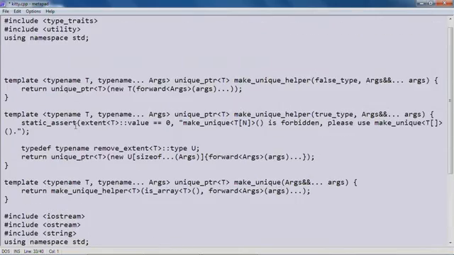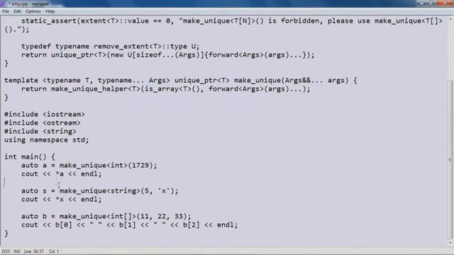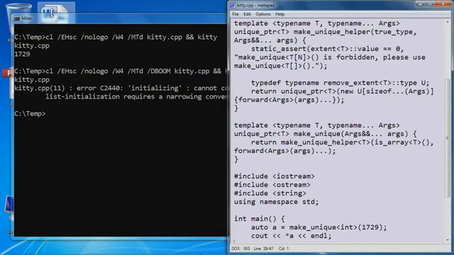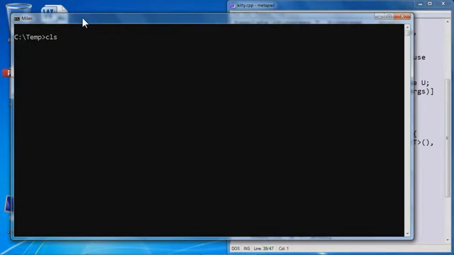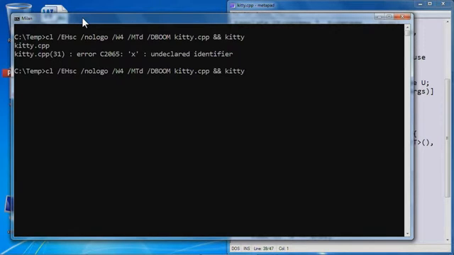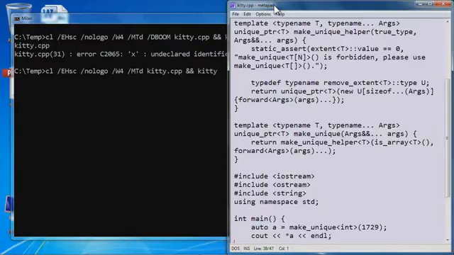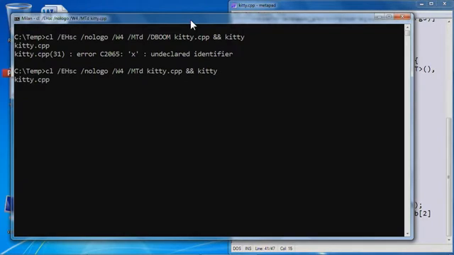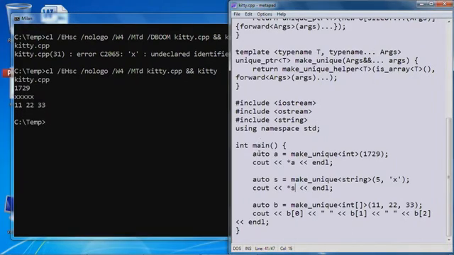Okay, and then I'll show you what the guts of my helpers are doing, but first I just want to show you the usage. So let's save this, hope I haven't mangled anything horribly, and see what the compiler gives me. Oh, I don't want to define boom, that's for sure. And x undeclared identifier, because I said s and x, this should be s. Awesome.